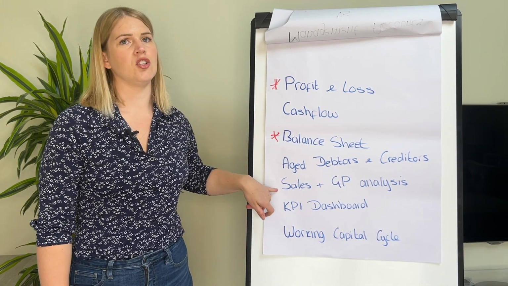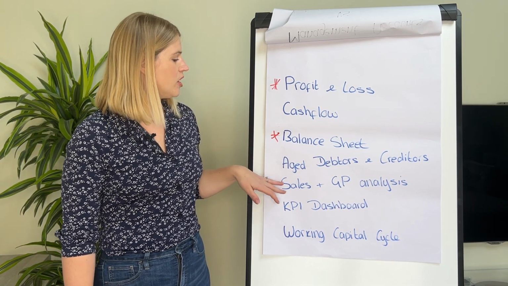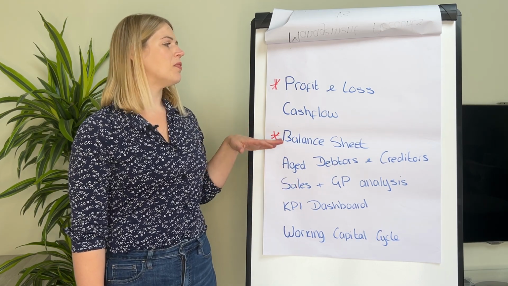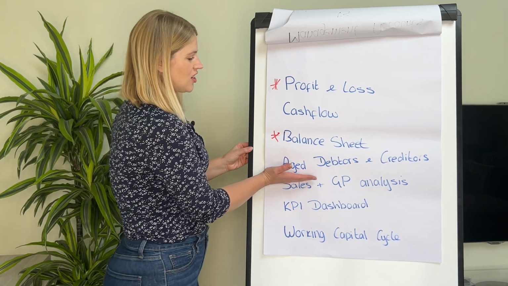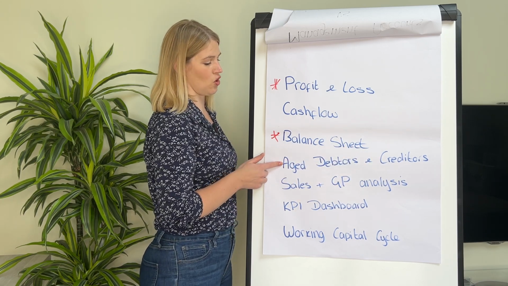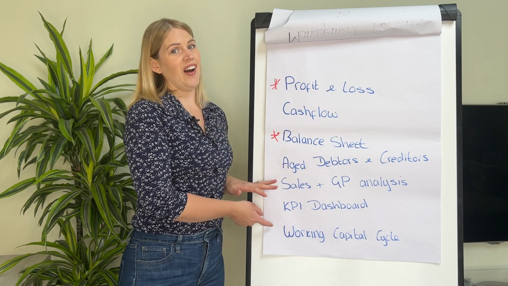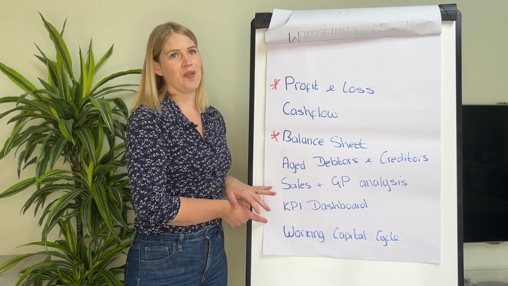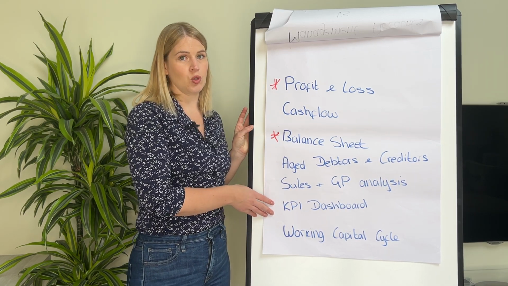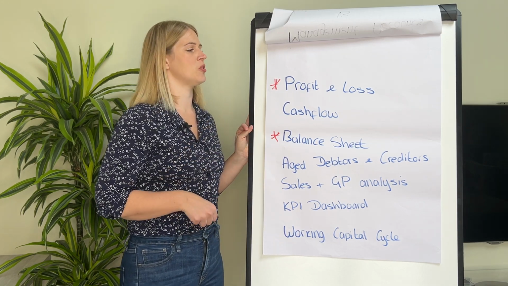Then I highly recommend always a sales and GP analysis in any set of management accounts or board pack that's prepared. The limitation with a lot of online bookkeeping systems like Xero and Sage is they don't really provide this type of information to you. They tend to go down to about here, so you tend to be able to get profit and loss, cash flow, balance sheet, and usually an aged debtors and creditors. But when you're coming down here to this sort of supplementary information, which I find is where most of the actions come from, this probably needs to be done using some alternative software, but really the best way to do this is to pull the information out, put it into Excel and create a little dashboard.